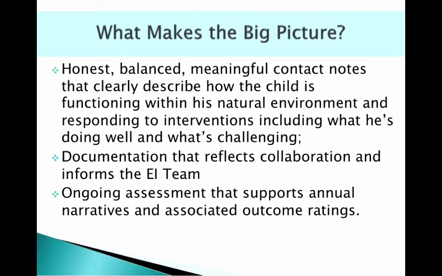Ongoing assessment captures the child's functioning in all areas of development with regard to the 3 outcome areas. Ongoing assessment information gives a clear picture of a child's interests, family's concerns and priorities, as well as skills and challenges. Ongoing assessment lets the person reading documentation know the child's current abilities and what the next steps are to further their development within the family's daily activities and routines.